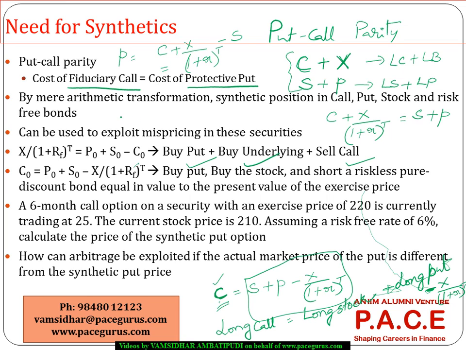Now, why are we discussing these positions? The most important thing we are going to derive from this is, for the put option also, there is a market price and there is one price which we are able to compute using this synthetic position. So if there is a difference between the synthetic and the actual, for that matter any position, we can actually create four synthetic positions: synthetic call, synthetic bond, synthetic stock, synthetic put.